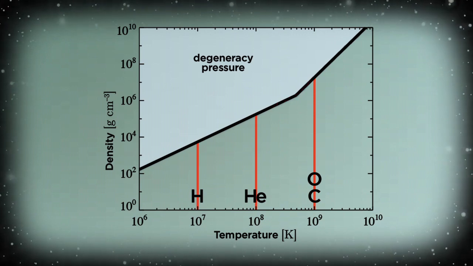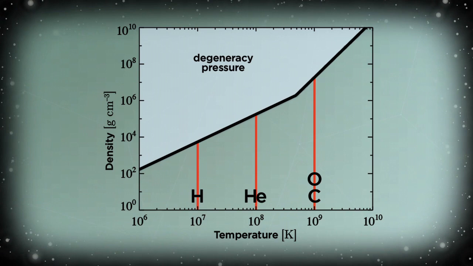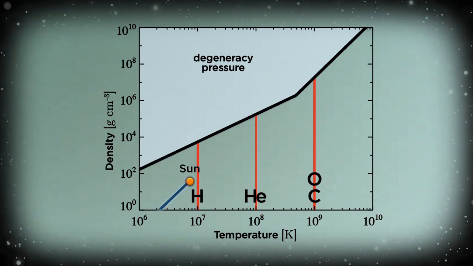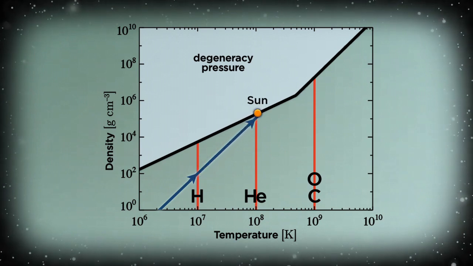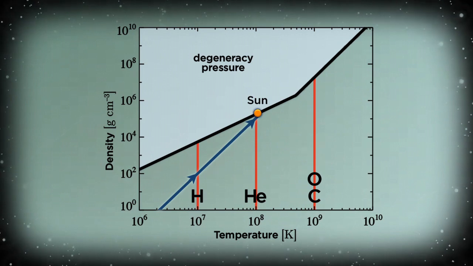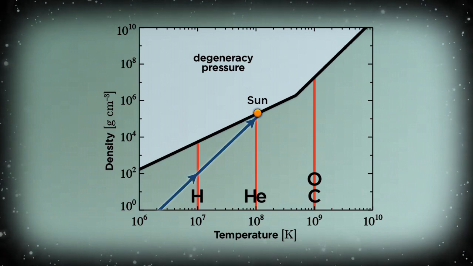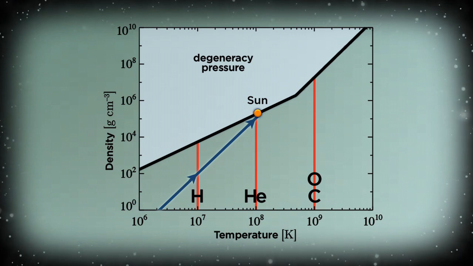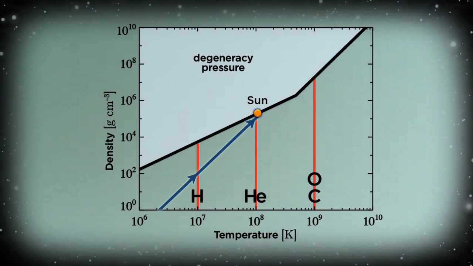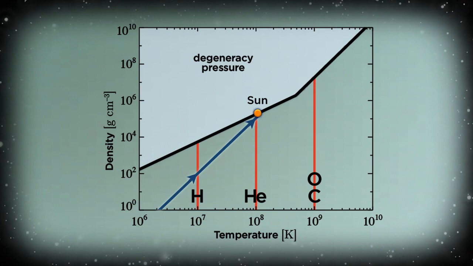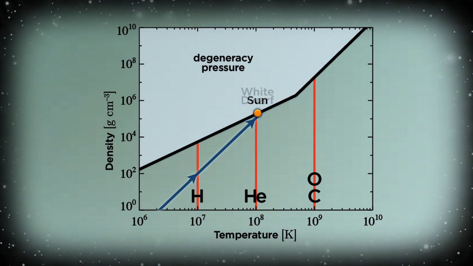Now that we've established the domain of degeneracy pressure, let's restart our solar mass star at low density and temperature. It starts contracting and works its way up the line, pausing to fuse hydrogen, then contracting until the helium ignites. But now we see that after the helium runs out, it doesn't advance to carbon ignition. Contraction brings it into the degeneracy zone, and degeneracy pressure halts the contraction. Since degeneracy pressure doesn't depend on temperature or the energy content of the gas, the core can achieve a stable and eternal balance between pressure and gravity. No fusion required. The star becomes a white dwarf.